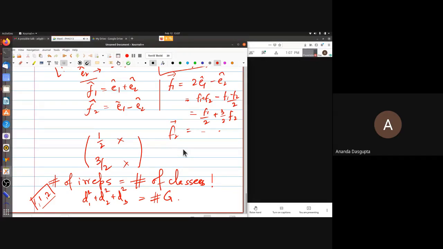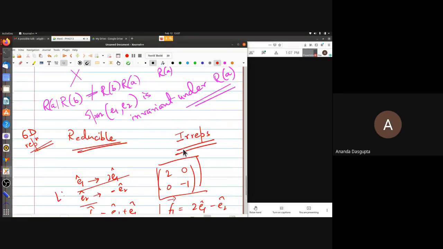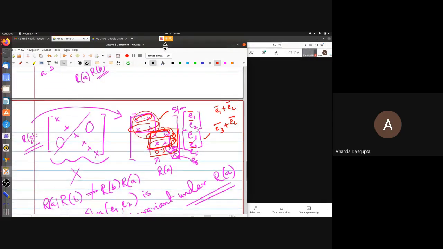So at least for small groups, even this much is enough to tell you a lot about the possible irreps you can have. So when I wrote down this structure here, I have drawn too many extra lines here. So let's try to get rid of some of them.